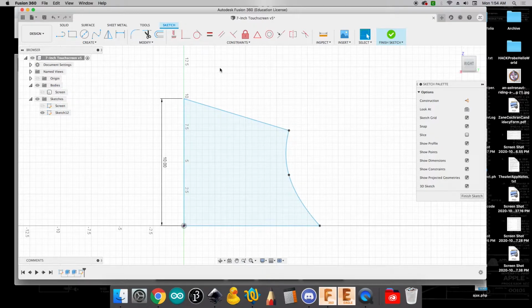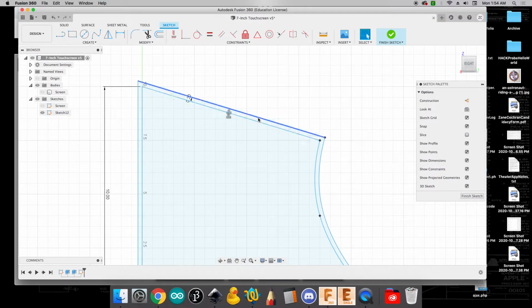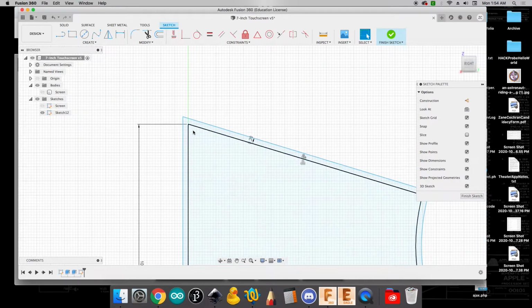To model that thickness, we can use the offset tool. If I come in here and click on this, I can say 0.2 inches. You can see how it jumps to the inside. I want it to jump to the outside just a little bit, so I can click flip here, and it adds that thickness to the outside. If I click OK, now I can see that I've got two lines here representing the thickness of the wood. But you'll notice how these joints just run together. They're not actually separated, and so we want to fix that.